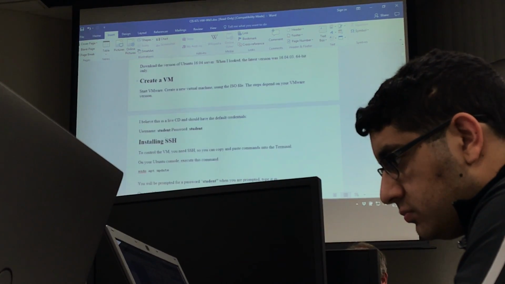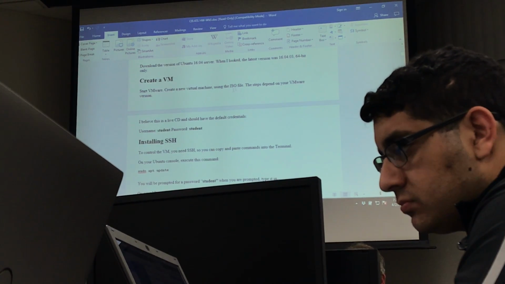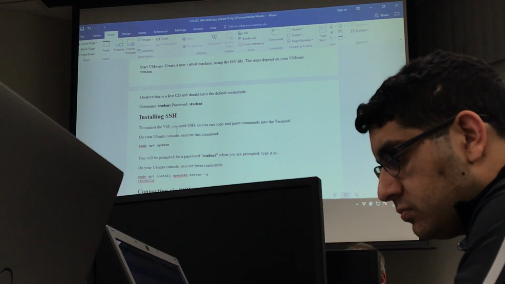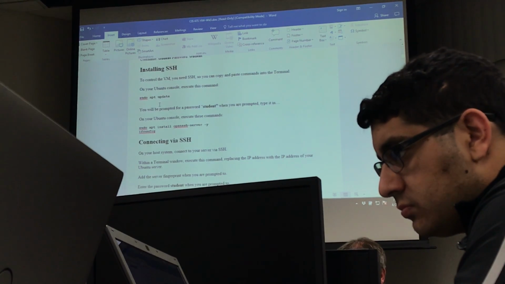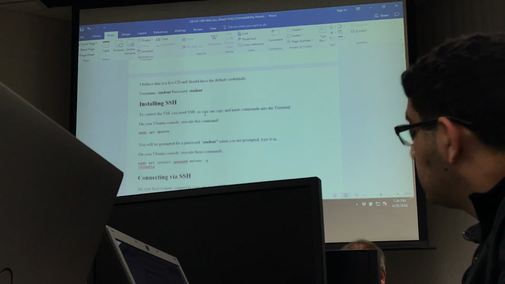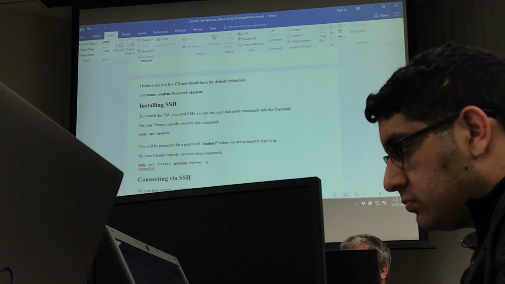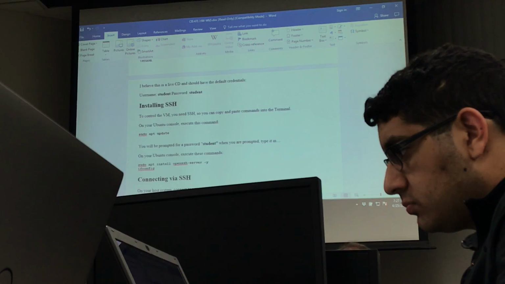Okay, create a VM. All right, and just go ahead and install it. Once you're done installing it, again using defaults, you're going to do a sudo apt update, because Ubuntu uses the same package manager as Kali. It uses Aptitude. And we'll have to double check on the username and password, but just kind of keep it student.